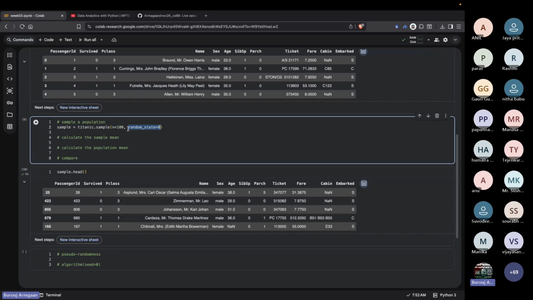This is sometimes dependent on the machine. That is, if I run it on my laptop and you run it on your laptop, this sometimes changes, sometimes it's independent of the machine. So it varies. But at least on the same machine, the random state will achieve the same results.